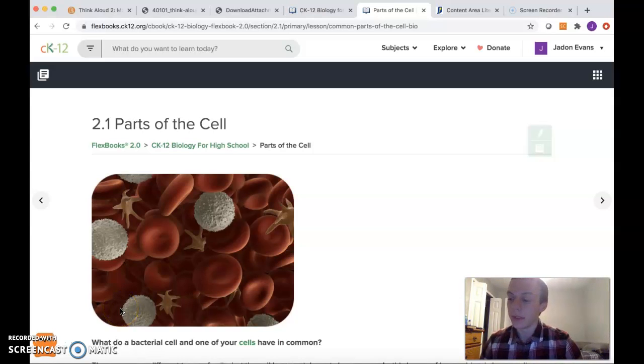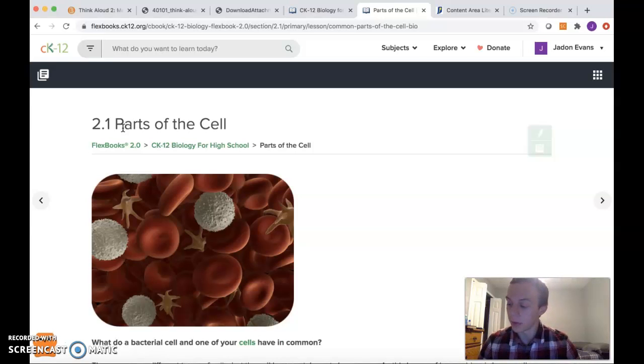All right, so in this mini lesson, we're going to be looking at the topic of cells. And so we're going to be going into specifically the parts of the cell, as you can see in the heading here of this text. And so to introduce cells, we're going to read this section in this biology textbook. It's CK12's online high school biology textbook, and it's a pretty good textbook, I think.